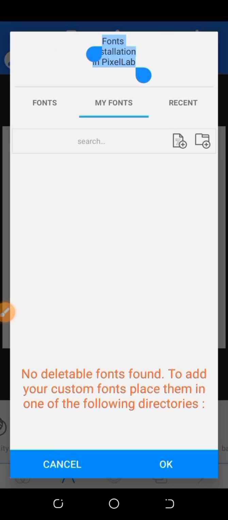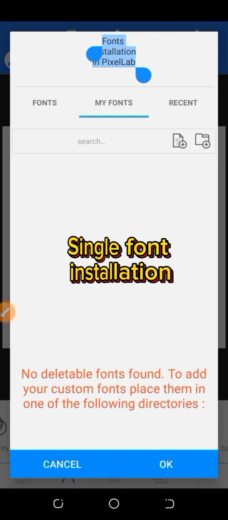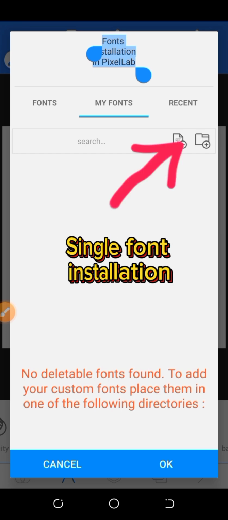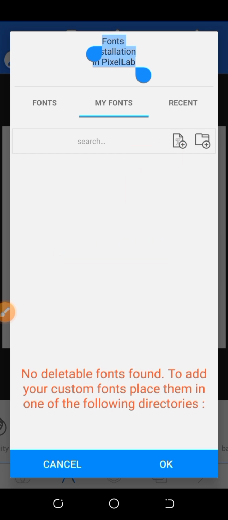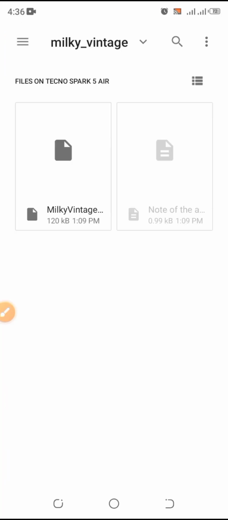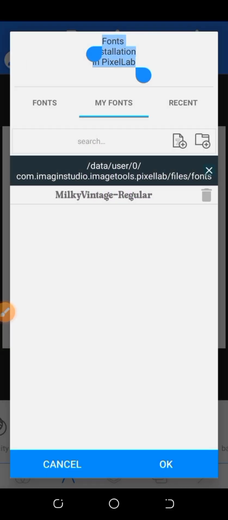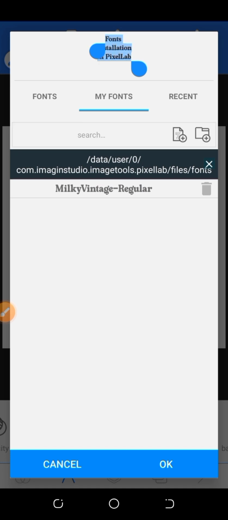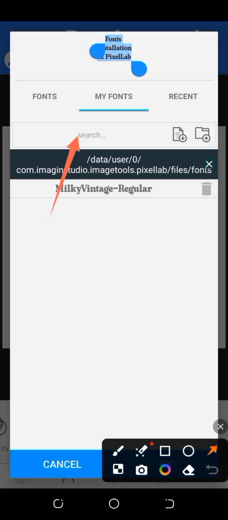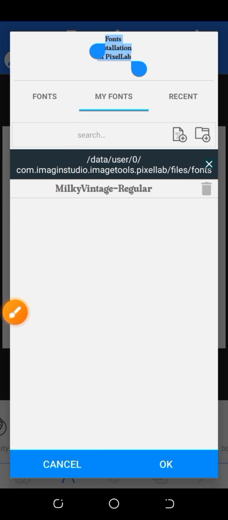So if I'm to install only a single font now, I'll just click on this one with the T and the plus button. That is the one on the left hand side of the two icons. So let's say this is the font that I want to select in this folder. I'll just tap on it, and you have it here, only one. You can then tap on it to apply. You can see that the font on top has changed its appearance. So that's that. Now let me clear it and install.